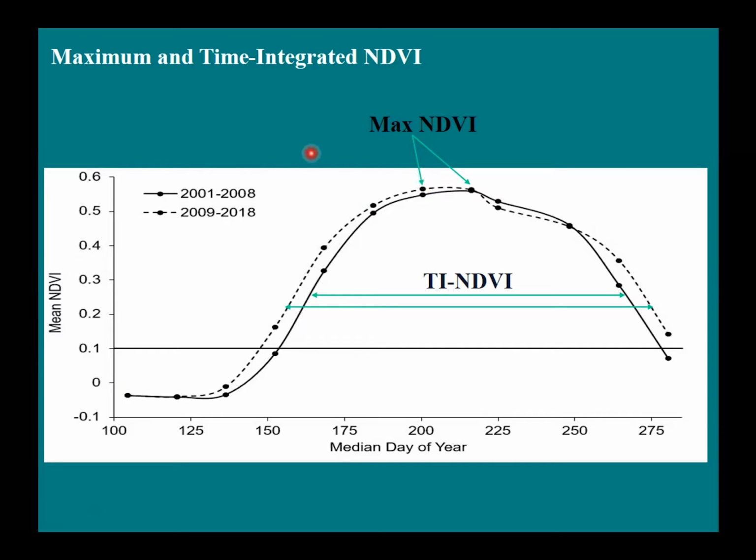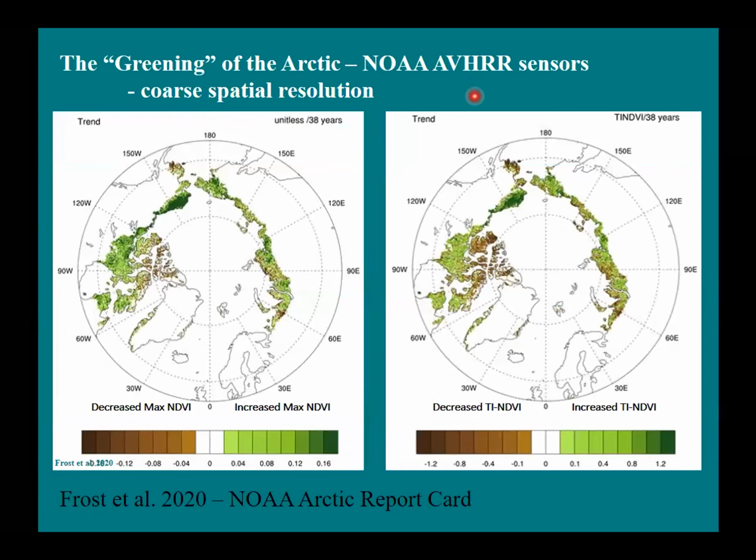And so we've used these 2 pieces of information, the maximum NDVI and the time integrated NDVI, to look at what's going on with Arctic vegetation. And we have been involved with, as Carolyn said, writing the tundra greenness essay for the NOAA Arctic report card every year. And my former graduate student, whose name is interestingly JJ Frost, working in the Arctic, took over the lead of this essay on the Arctic report card.